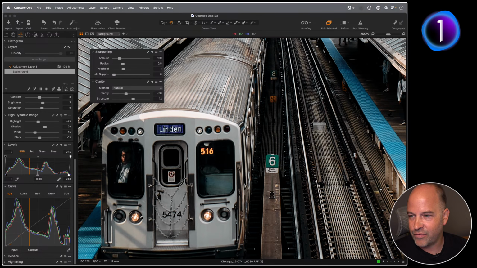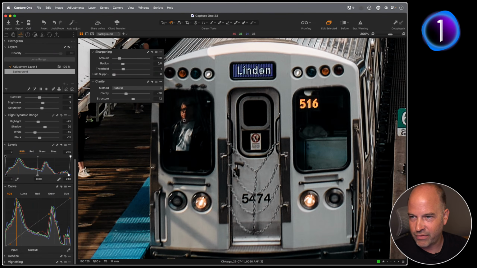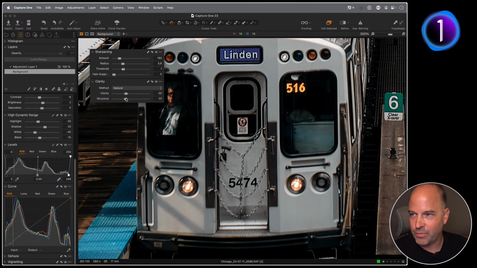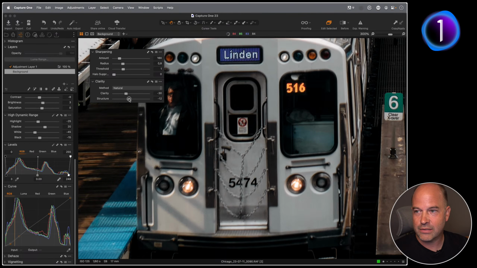So you can see the front of this train is ever so slightly blurry because it's moving. See our train driver here is a little bit blurry. So by adding structure, it suddenly doesn't magically get rid of the motion blur. In some ways, it would actually make it look worse.